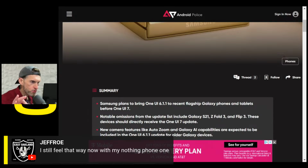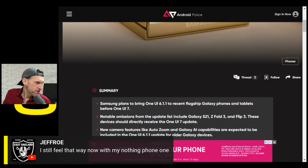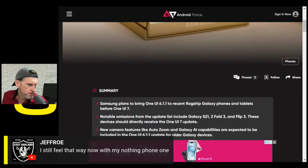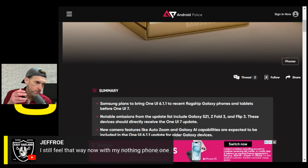there's a day one update. If you pre-ordered a Z Fold 6 or a Z Flip 6, Samsung has released the July security patch, I believe, and One UI 6.1.1 to all Flip 6 and Fold 6 devices. So we should see a number of people that pre-ordered getting their phones this week. In fact, I double checked on mine early this morning, at like 2 in the morning. Has not shipped. Maybe it has now, but I haven't checked. I'll check it shortly. But we should get ours here, I'm assuming within a couple days. And if you're one of those people as well, just remember, check for updates, because you will have a day one update ready for you, ready to roll.